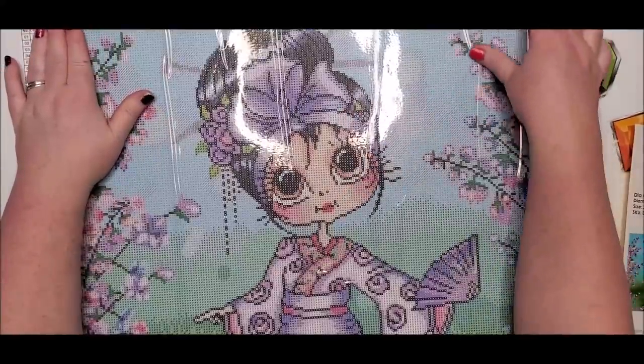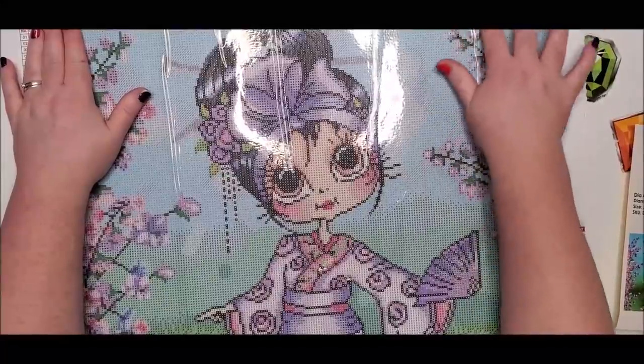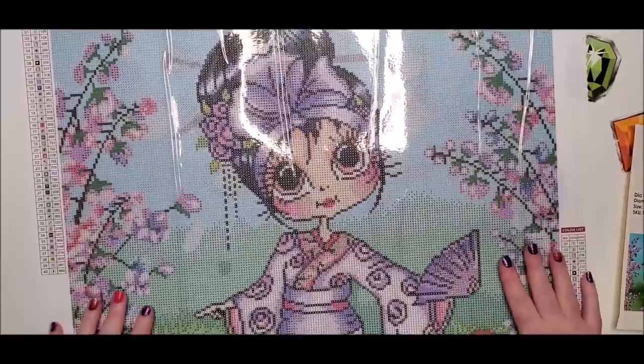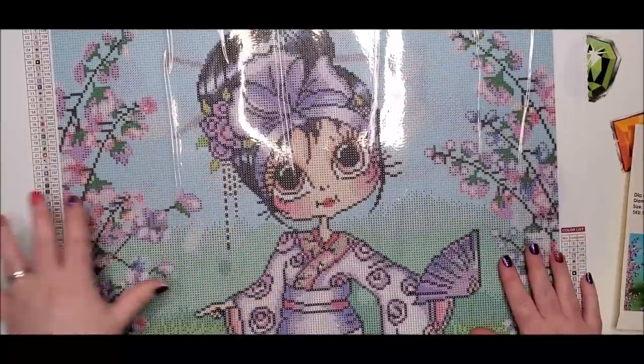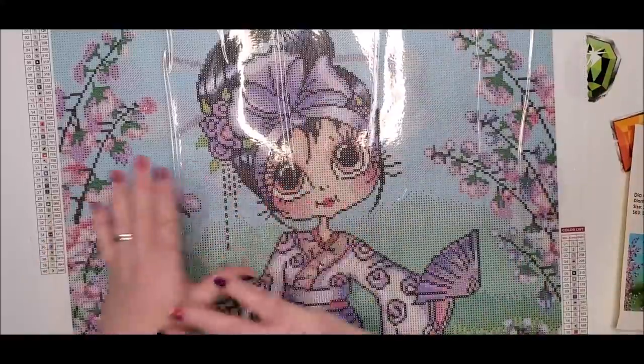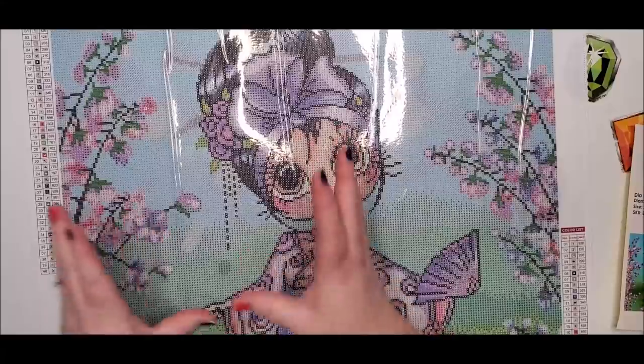So now that we're on the same page, let's look to see where these beautiful AB colors are going to go. So as you can see, if you haven't seen ABs before, what they are is a drill that has a rainbow coating on them that glimmers like the Aurora Borealis.